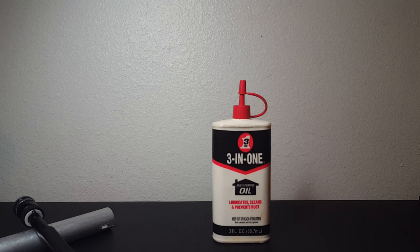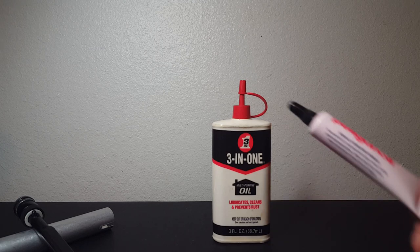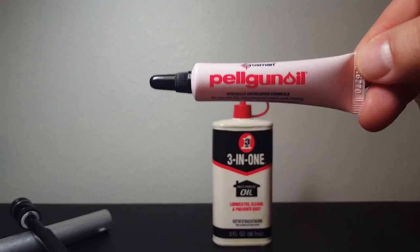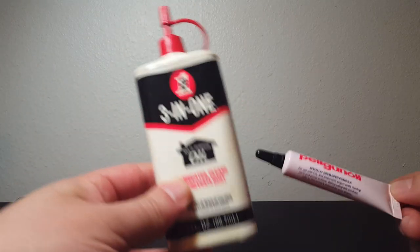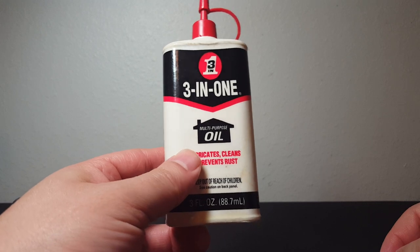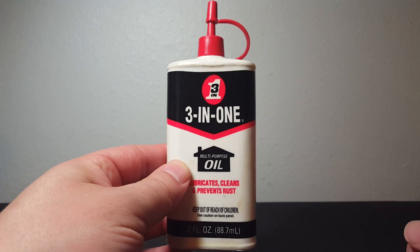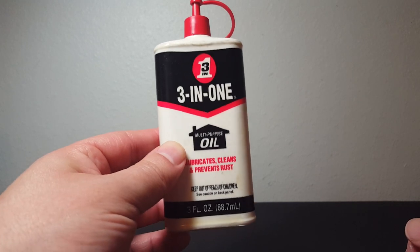Many people outside of YouTube have told me that destroyed their seals. Some have approached me and said 3-in-1 is non-detergent so it fits within the Daisy recommendations — no, it doesn't. Yes, 3-in-1 and their motor oil come in these convenient little containers and they're non-detergent, but they have penetrating oils and additives in them that destroy your O-rings. It's been recorded over and over again, and it will affect Daisy users too.